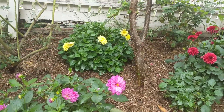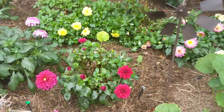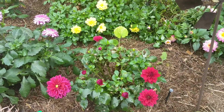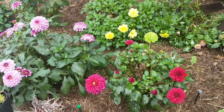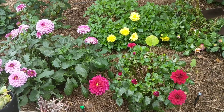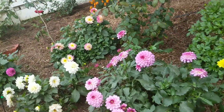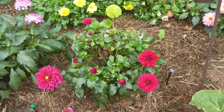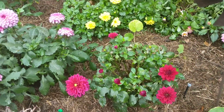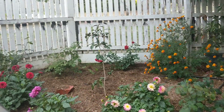Today is the 5th of April and my dahlias are still doing super well - really super well. This one had problems with snails and slugs and I didn't put anything down before because we have pets and I couldn't find anything pet-friendly. But just recently I found something really nice that doesn't harm anything other than slugs and snails, so I started using it and my dahlias are shining again.